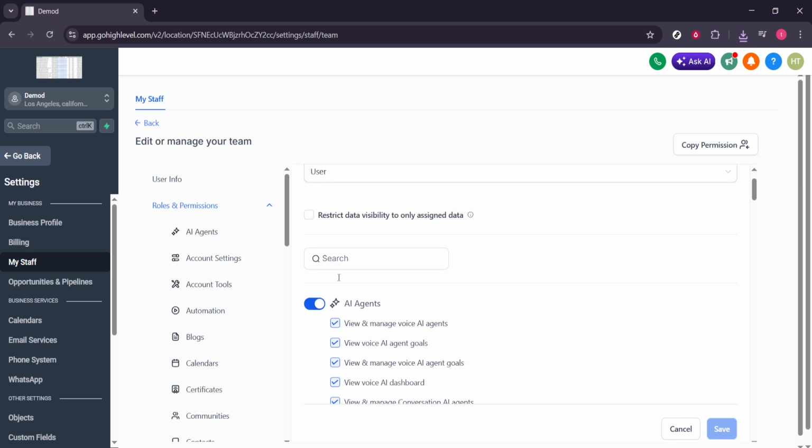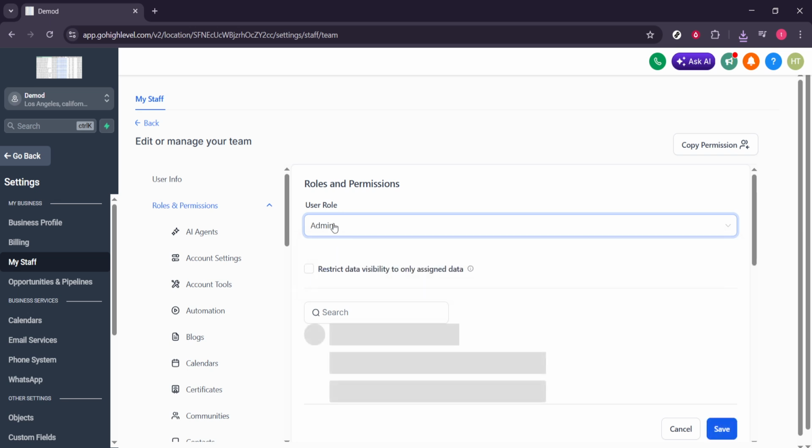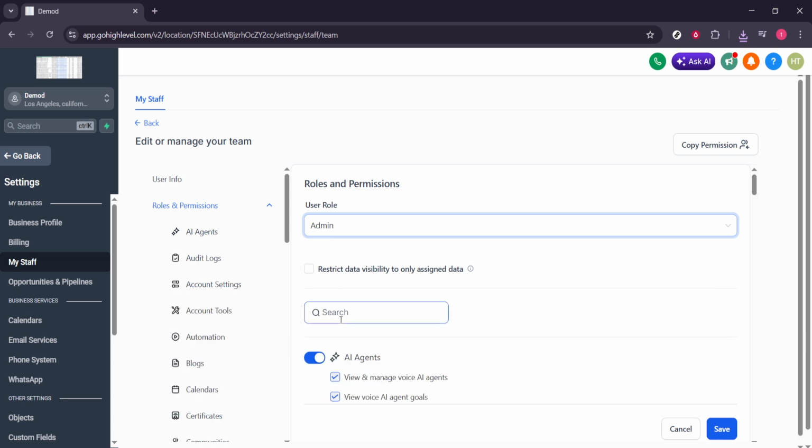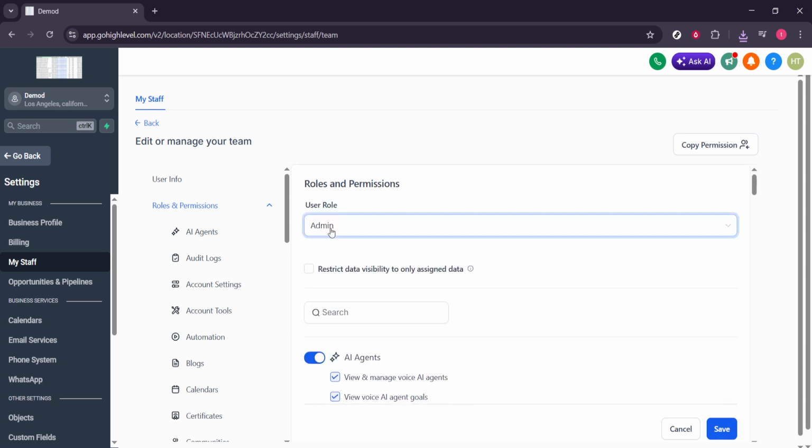You'll see a user role selector. Choose between user and admin. Admin grants broad control, including settings and high-impact tools, so reserve it for partners or advanced team members who truly need it. For most clients, choose User. It keeps things clean, secure, and focused on what they actually work on.